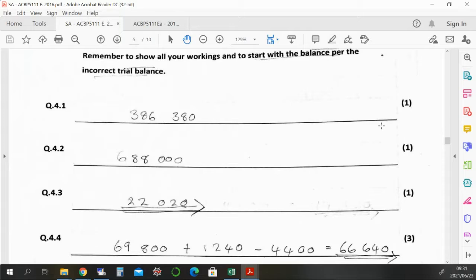Then number 7, last one. The bank column in the cash receipts journal was undercast, less than what it should have been, by 1,800, and posted as such. Easy stuff. Now, can you see here? You have to know, what is the cash receipts journal all about? It's whenever we're receiving money. So if we're saying it was undercast, less than what it should be, it means that we're supposed to record more money coming into the bank. Because whenever we receive money, it's going to increase our bank account. So what are we going to do to the bank account? Are we going to debit or credit?